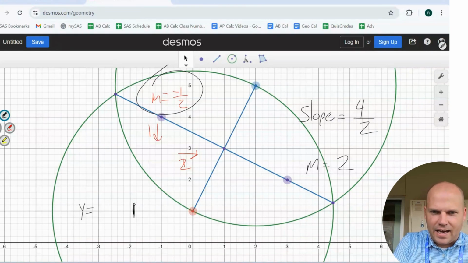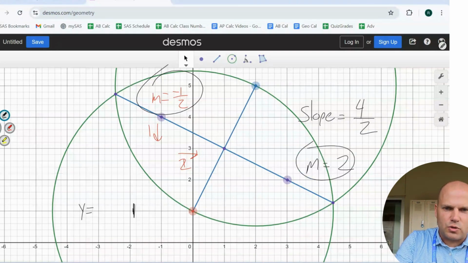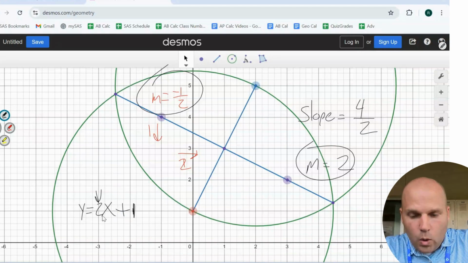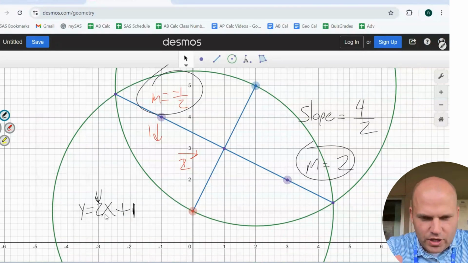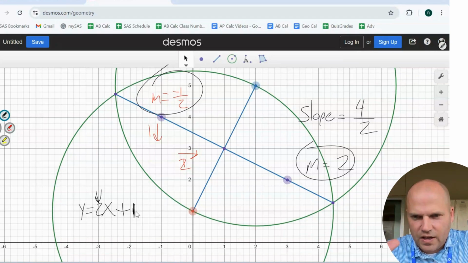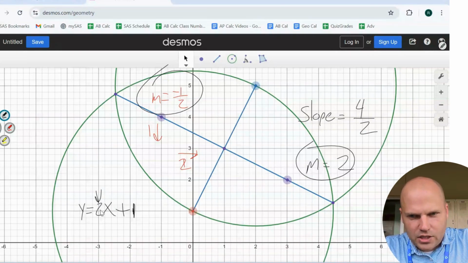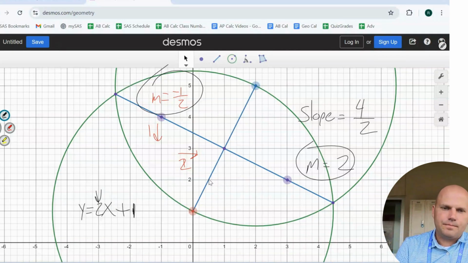Every time I add an x, I need to add 2 y's. So if I add 1 x, I need to go up 2 y's. If I add another x, I need to go up 2 y's. I'm going to use my slope, and I'm going to say every time you add an x, you need to apply that slope. And all of a sudden, we have an equation, and I wish we could go into it more, but we really don't have the time. If you can plug in any x value, it doesn't have to be whole numbers, it could be decimals, apply this pitch, this slope, add 1 to it, you'll get the exact y coordinate.